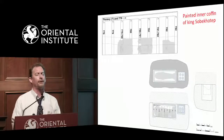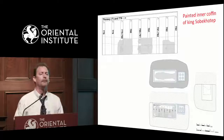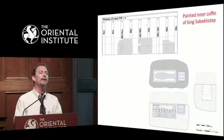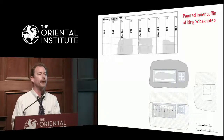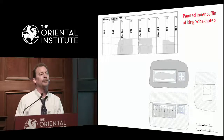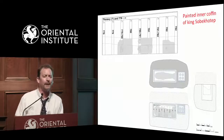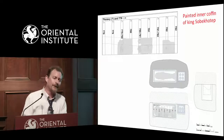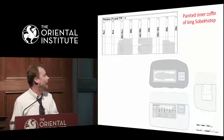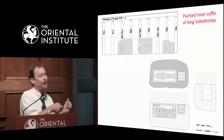Discoveries around the burial chamber of this tomb — I should just show you in the photographs — we've actually found remains of the cedar-painted coffin of King Sobek-Hotep, including coffin texts of a specific type that we can date. There are specific forms of spells that appear during a specific phase of the 13th dynasty that allow us to date the time frame of this King Sobek-Hotep.